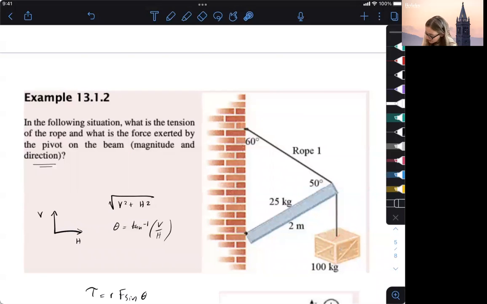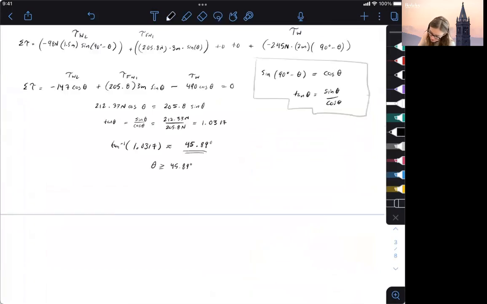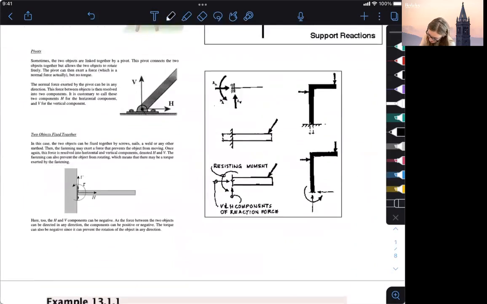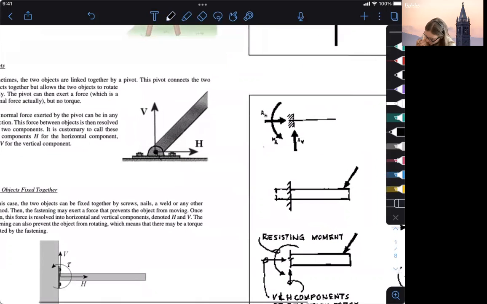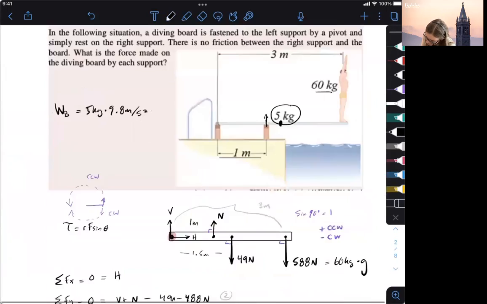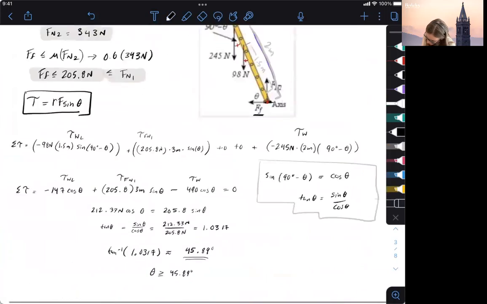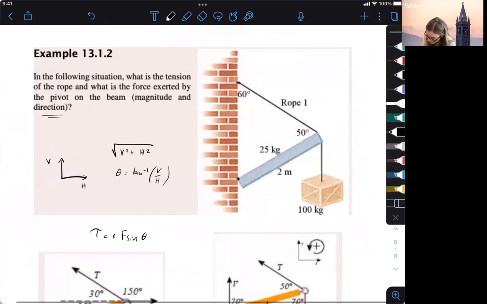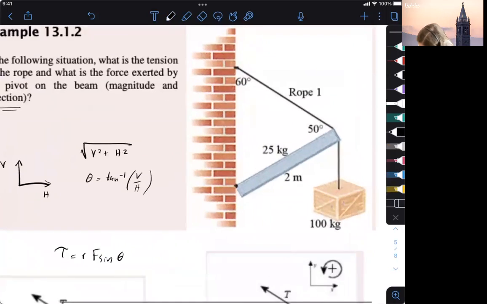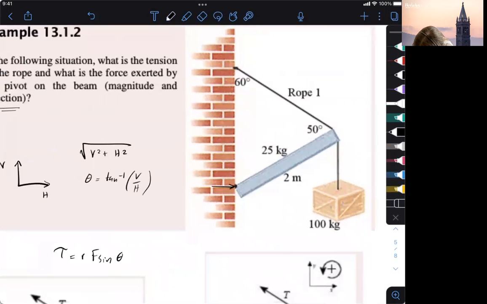So what that means, okay, step one, we're told that we have a pivot. When we looked at our table in the beginning for this section, we found that a pivot is modeled like this, where we have two pinning forces, a horizontal and vertical force. You can call them whatever you want: FX, FY, FPX, FPY, up to you for the naming convention. In this case, they just call them V for vertical and H for horizontal. Those forces would exist here.